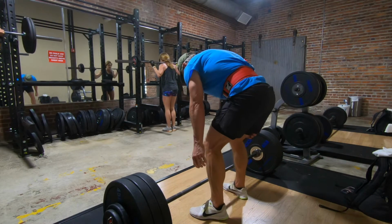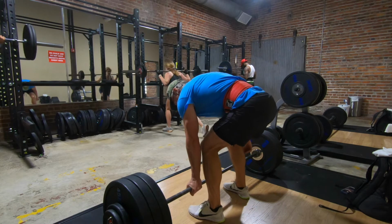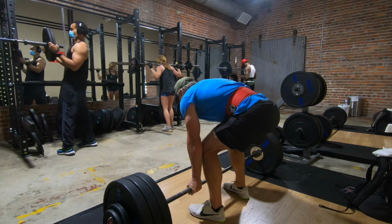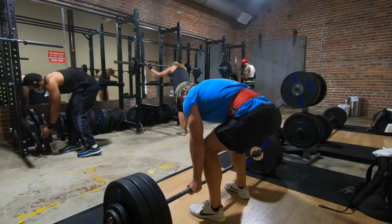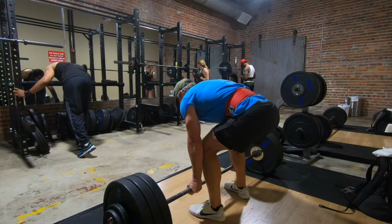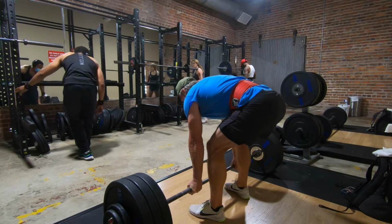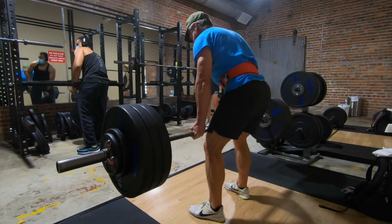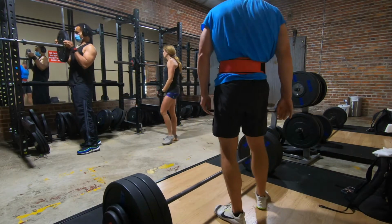Deadlifts. So today, as I said, the goal was some heavy singles, heavy for me anyway, and to establish a new over 60 deadlift PR for me. So this is my first single at 345 after a whole bunch of warm-ups. Didn't anticipate any problem with this.